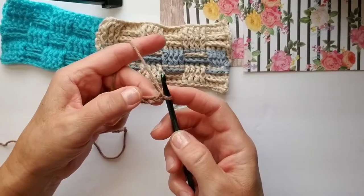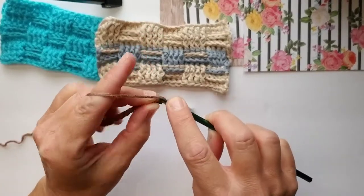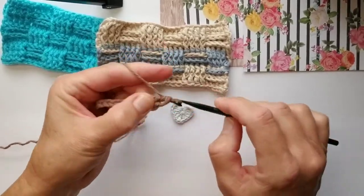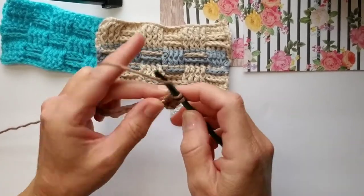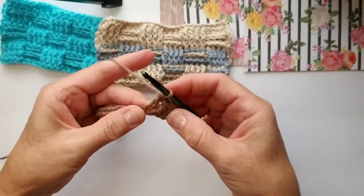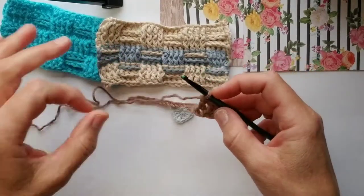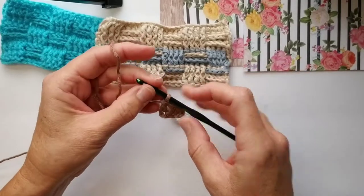Then you're going to go in the 3rd chain from the hook, and you're going to double crochet. In this foundation row, you're just going to double crochet across all the way to the end of your chain. I did a tutorial on double crochet, so you can check that out. And like I said, if you haven't seen it, you need to see that before you move on to this. I'm going to crochet to the end of my chain, and you can go ahead and pause the video, and then I'll meet you back here when we're both at the end of our chain.